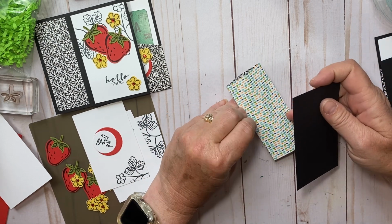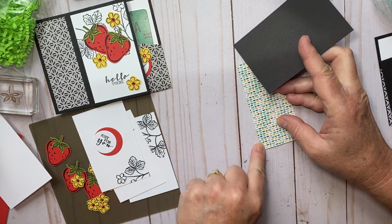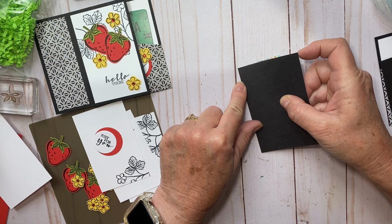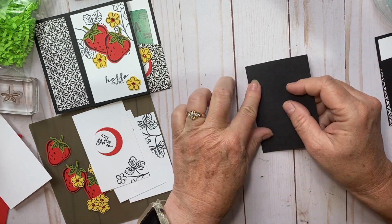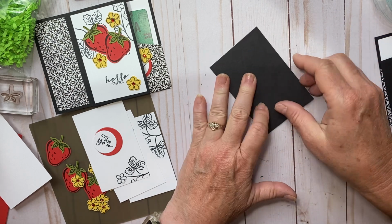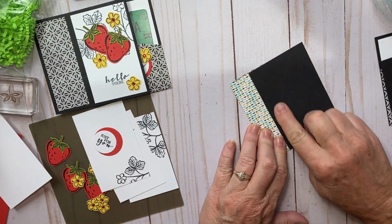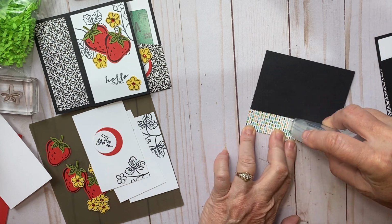And now I'm going to line up one of those black pockets, the very side of the cardstock with the very side of the tower. I don't want to see any of the tower at all, but I don't want my cardstock to hang off, so I want them to be even right here. Hope that made sense. And I also want to make sure that my tower does not show here or down here. Okay, so now it looks like this. You have one side of cardstock onto one side of your tower. Then we're going to lay it, so now you see your cardstock here and you have your tower here, and let's go ahead and cover that with adhesive.